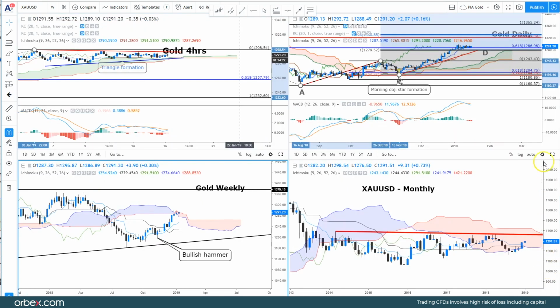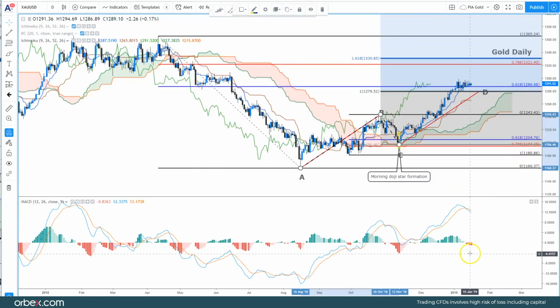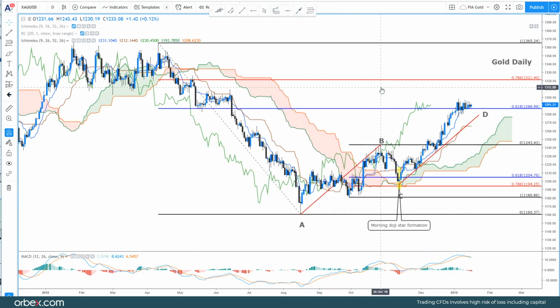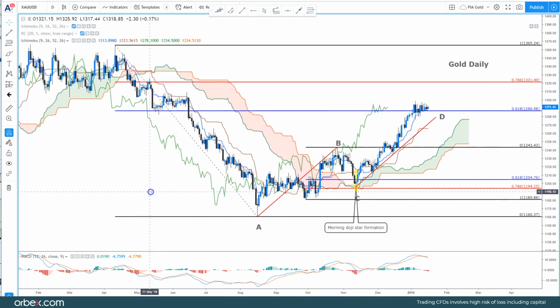Momentum has moved lower. We can see on the daily chart with a MACD that we've had a turn in momentum and we've dipped lower. It's just resulted in sideways price action again, which I feel is a positive. So if I try and take away some of these fib lines and explain them in a bit more detail.